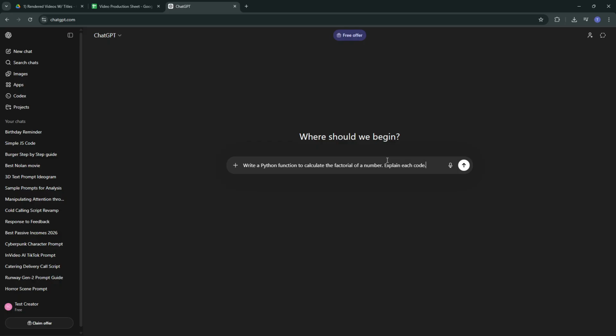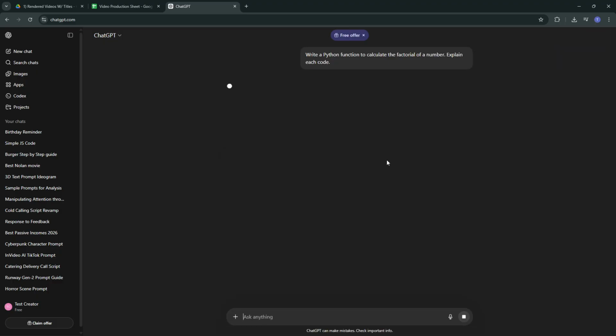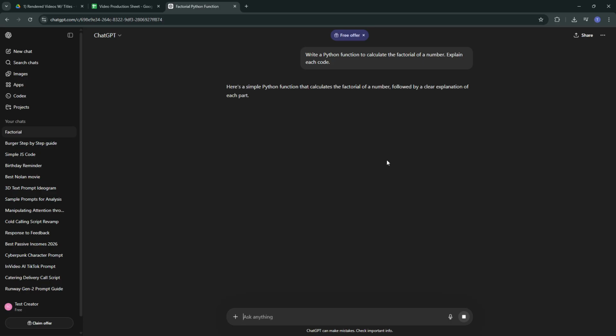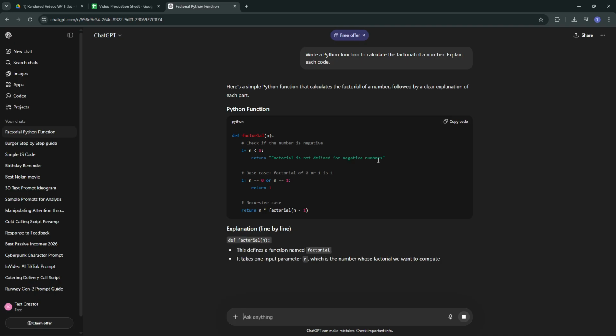You can also guide the response format, request properly formatted code blocks, step-by-step reasoning in plain English after the code, or alternative implementations if you're exploring trade-offs. The key is to keep everything in one focused message so the assistant has complete context.